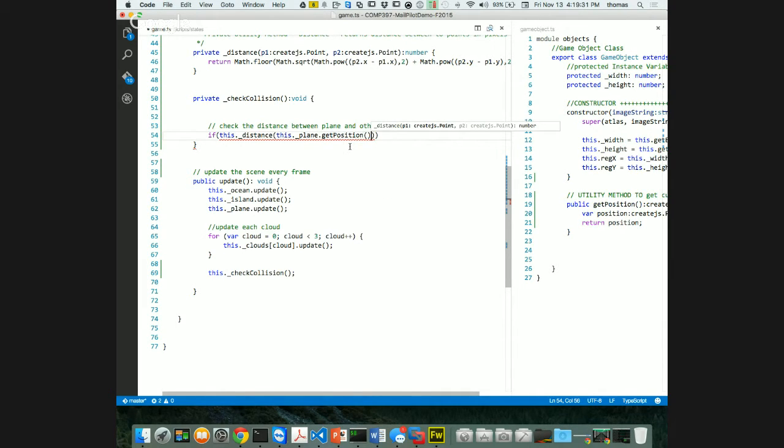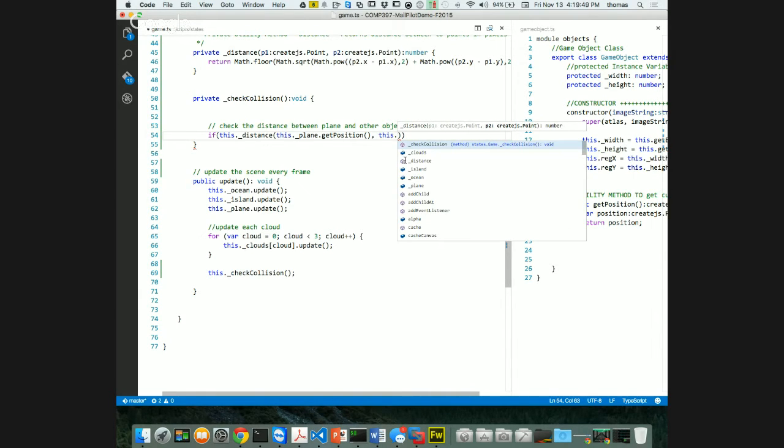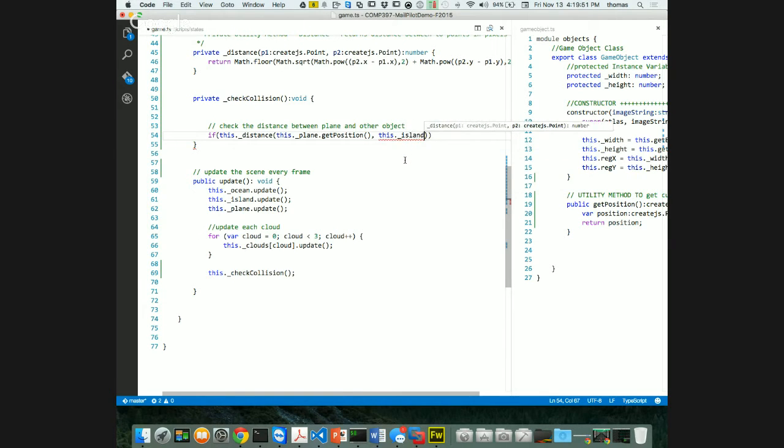And then once I do that, it returns a point. Now, because I can do that, I can do the same thing on my island, because my island, if it was an island, also is a sprite, which also inherits from a game object. So I can go this._island.getPosition. I can write once and use many times.